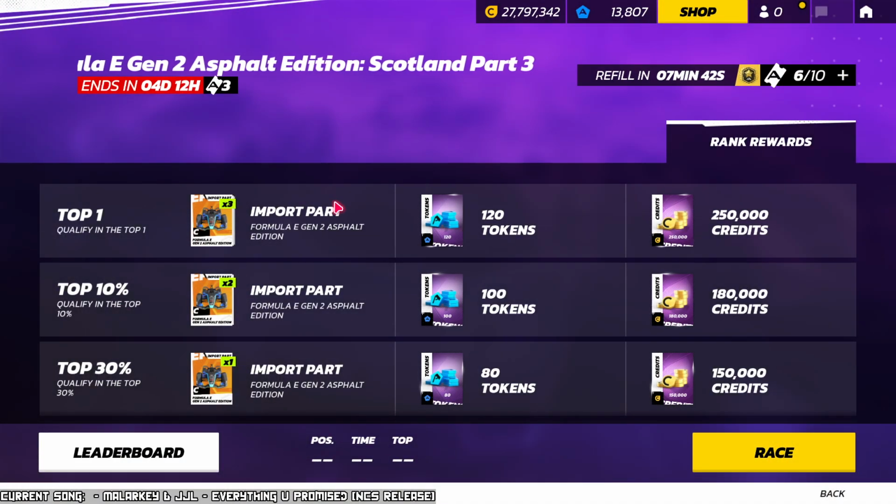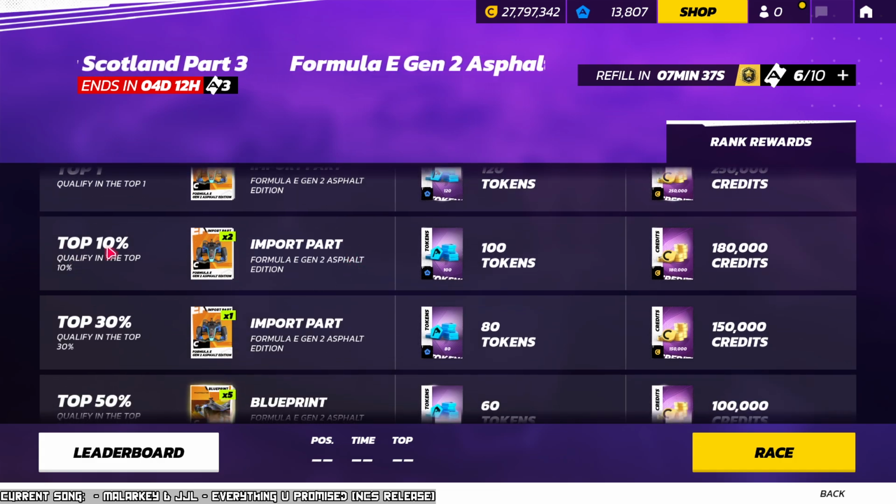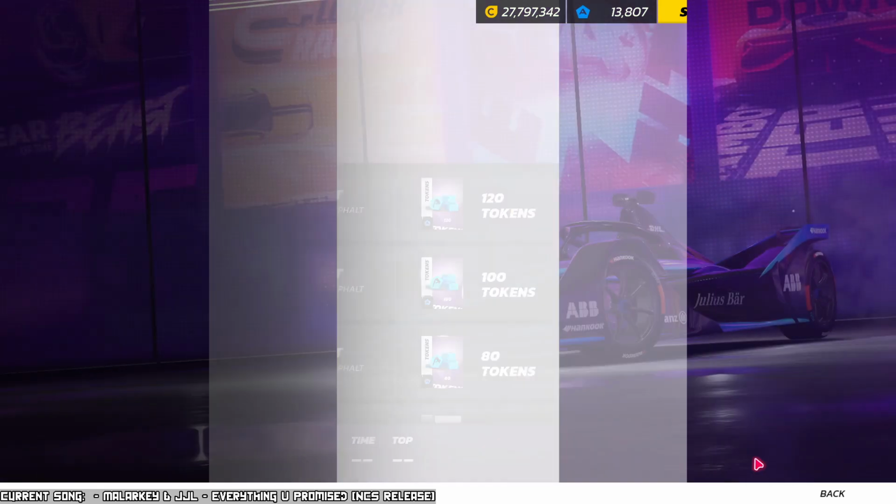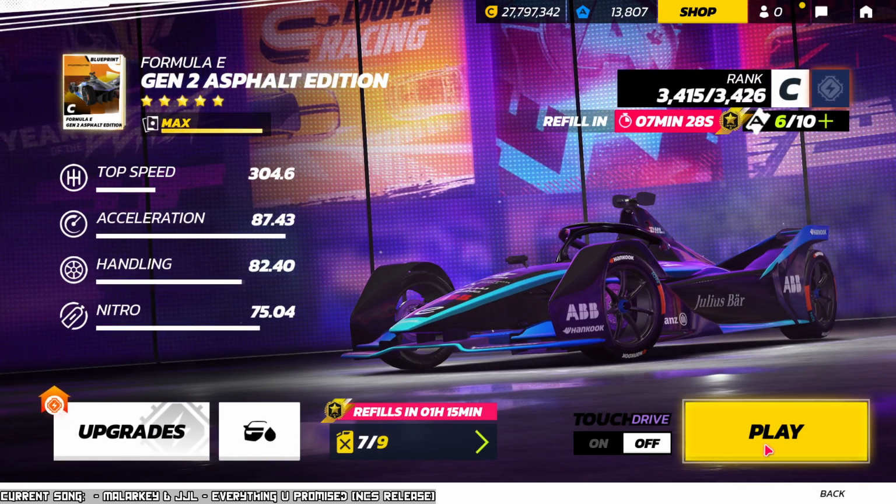I'm not going to get top 1, obviously. I'm not that great a player. But I think I may be able to land in 10% because not a lot of people are going to have the car at 5 stars. And that should give me 2 epics. I only need 1, but I do want the extra tokens. Just so you know, a little bit of a return from the tokens I just spent.